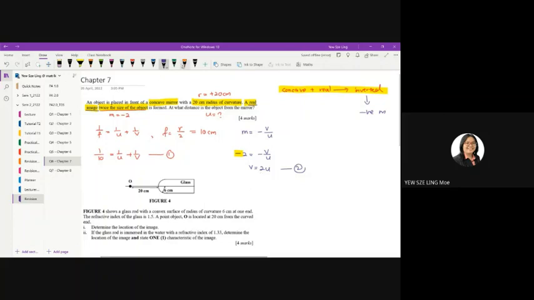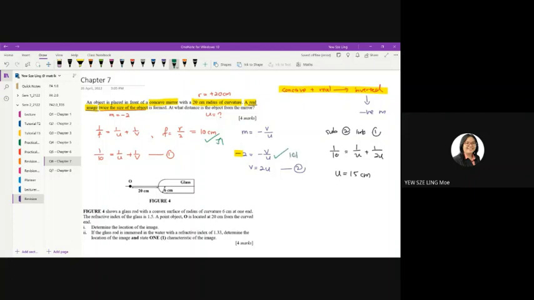So what you can do, now you sub equation 2 into 1. So 1 over 10 is then equal to 1 over U plus 1 over 2U. Rearrange the equations, you will then obtain U equals 15 cm. So in this question, if you got the F right, then you get 1 mark. Second mark is given if you know M is equal to -2.